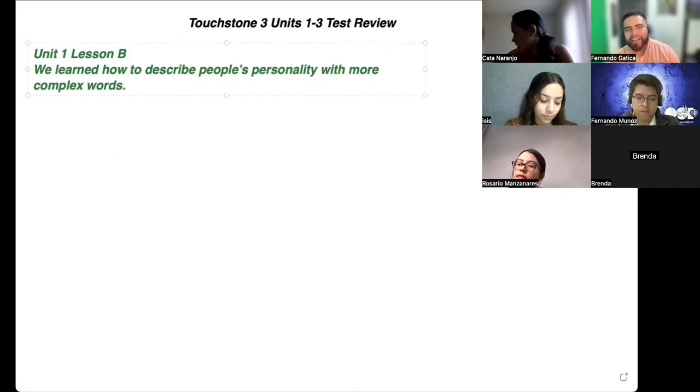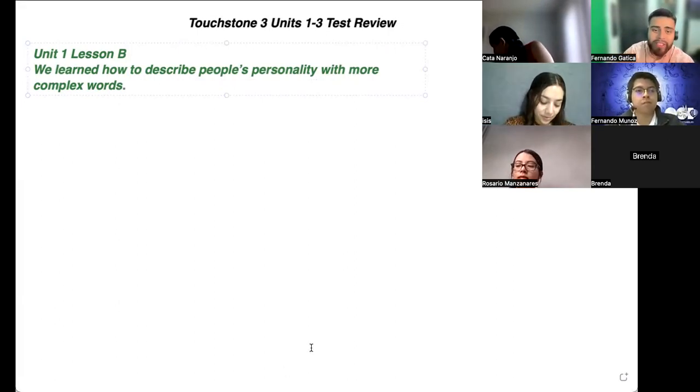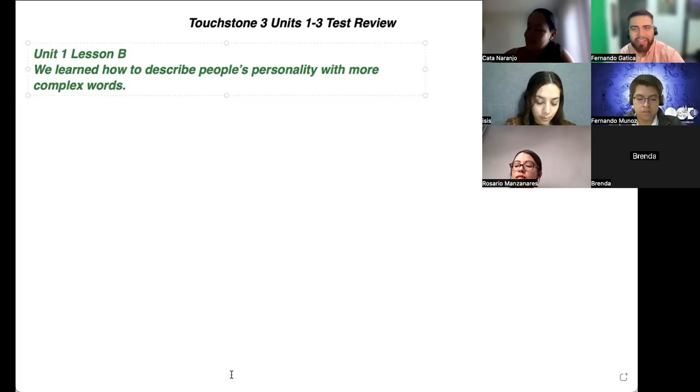Fun, boring, interesting, you know, but those are like baby words, son palabras como de niños. Now, the ones that we practice in this lesson, you know, talented, creative, disorganized, competitive, arrogant, you know, more complicated words. If you want to, you can look at the words on page 4 in your book.